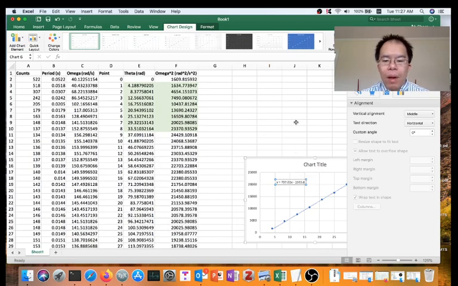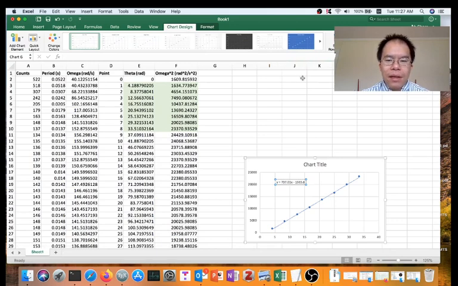Now, often we want to be able to do a little bit better than that, and we also want to have some sense of the uncertainty. We've talked about in the manual how one can manually fiddle with the slope and the intercept to be able to estimate the uncertainty in the best fit slope and intercept. But I want to show you one other way to do it using the LINEST function in Excel.